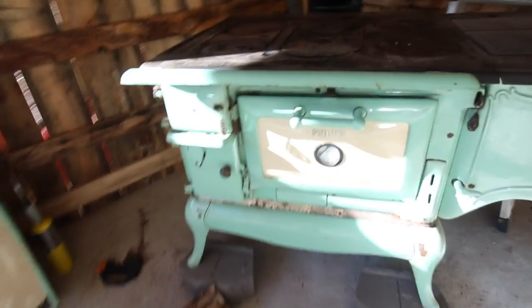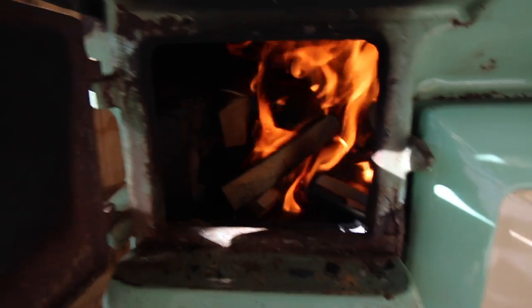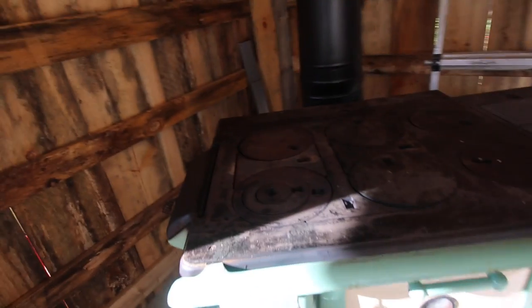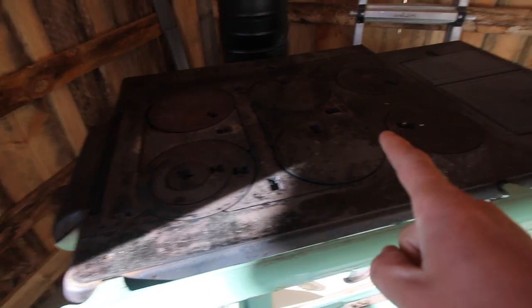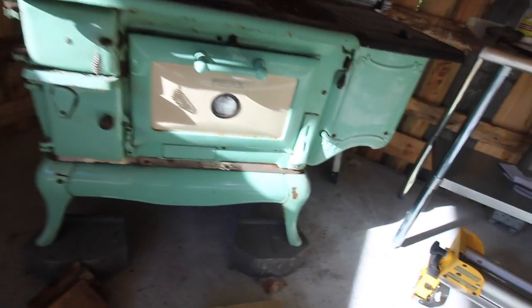Can you hear the crackling and popping? That makes me happy too. That looks so pretty, sounds so nice. We have some more burning off to do, but it's cleaned up quite a bit. I'm gonna leave that fire going the rest of the day.